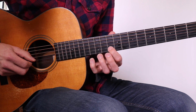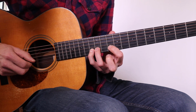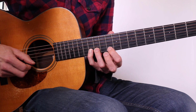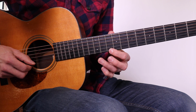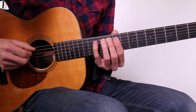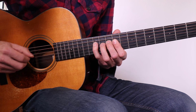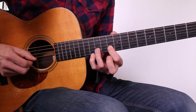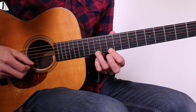Then we move on to the B string. We go 10, 12, 13 with our 1st, 3rd and 4th finger. Then high E string 10 and 12 with our 1st and 3rd finger. Again from the top, A string 10, 12, D string 9, 10, 12, G string 9, 11, 12, B string 10, 12, 13, high E string 10, 12. And then we go back.